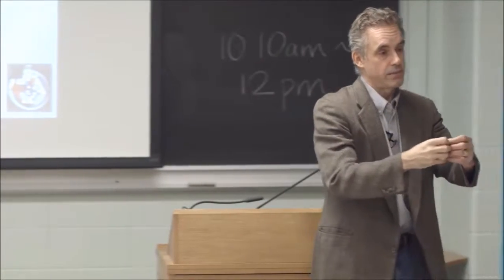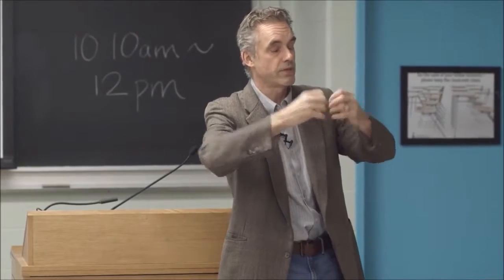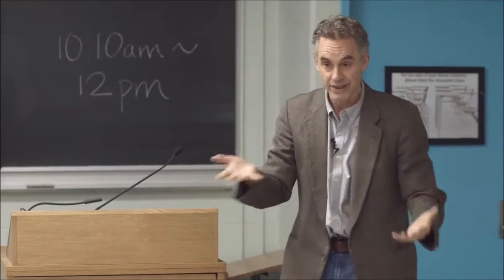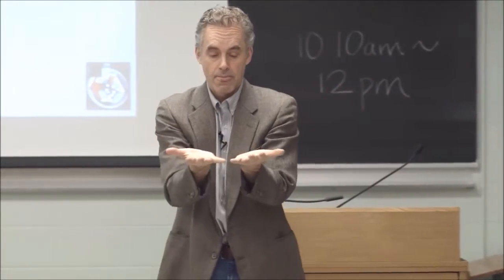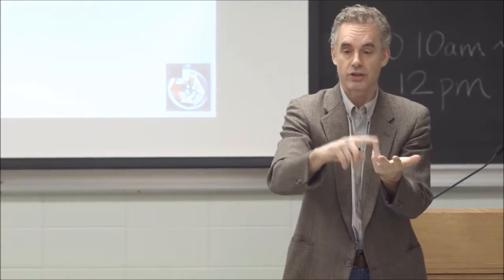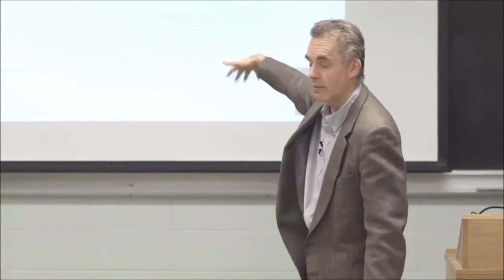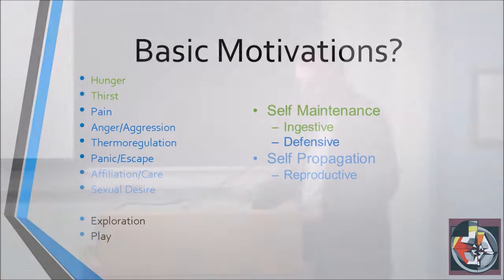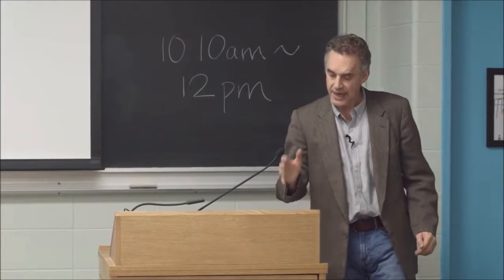Okay, so you've conserved these systems. And the systems emerge to solve the problems of emergent complexity. And you end up at birth with all of these conserved systems. And so those would be proclivities that would enable you to manifest the necessary realm of behaviors in the social, natural, human environment. Something like that. So you're basically prepared for that. And we went through what those were last time. And you can break them down into self-maintenance motivations and self-propagation motivations, something like that. So, okay, now the question is, how do those manifest themselves?